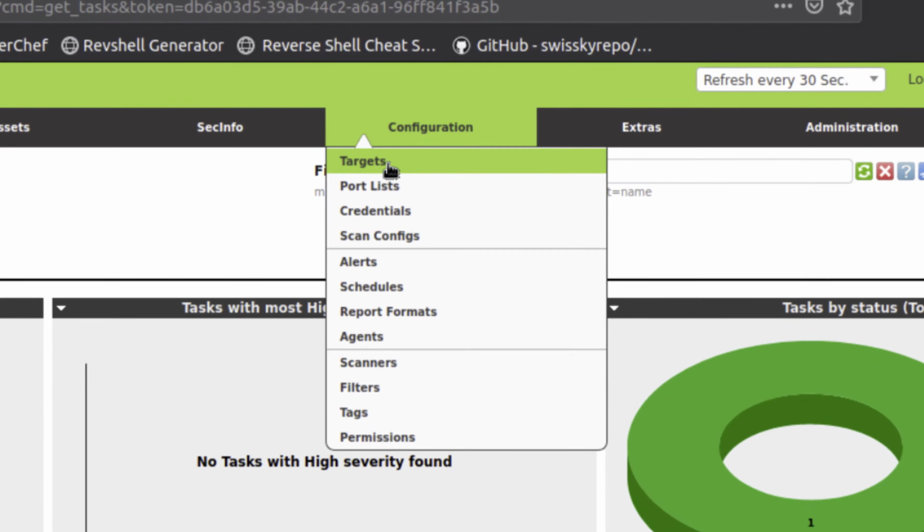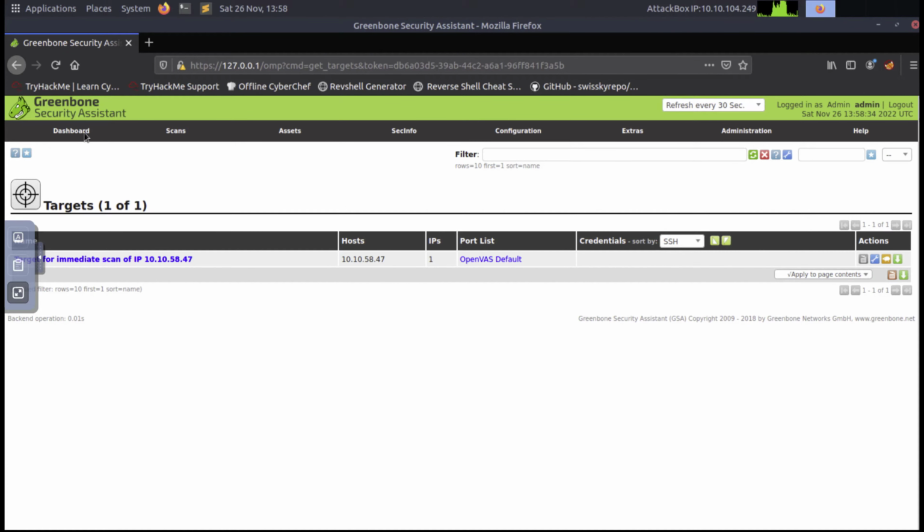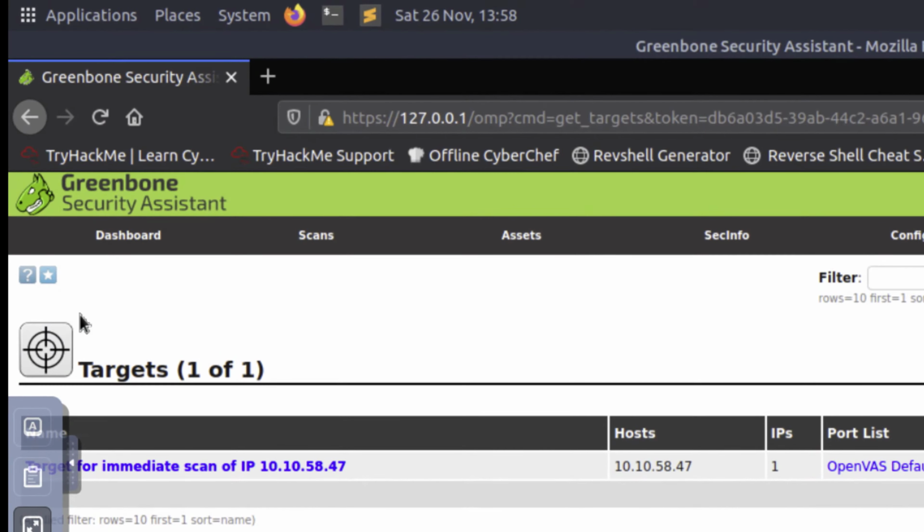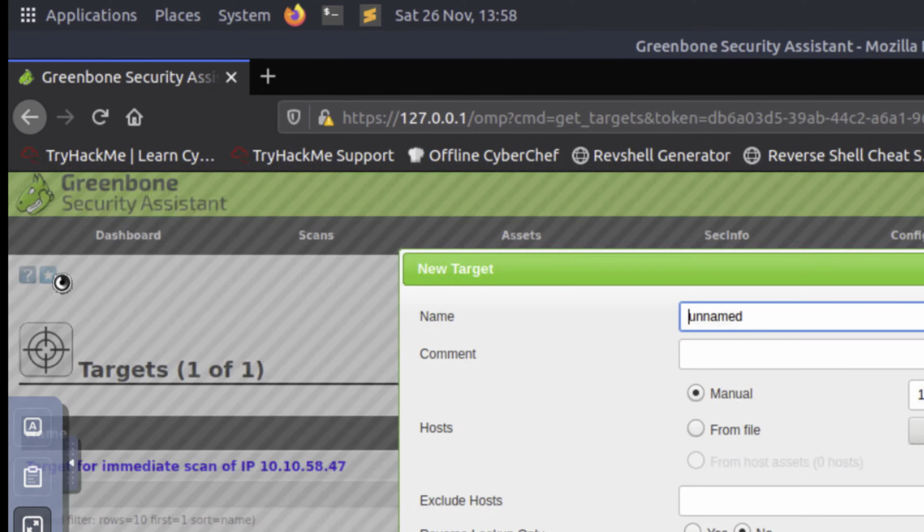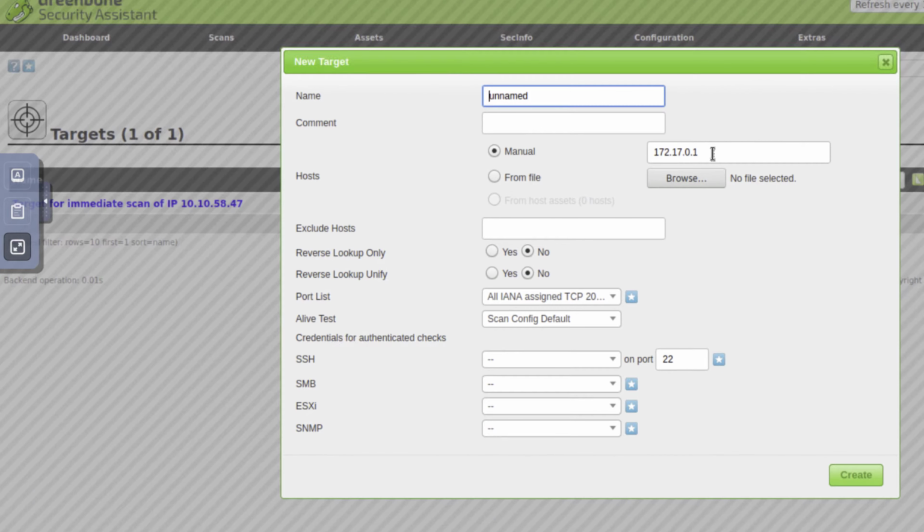You can also configure the target machine. If you have one target machine, let's say this machine, you just click here, new target machine, and wait. As I said, it's very slow. Click on this to generate a new target machine. Let's make the target machine any other, let's say 40. It's not a real IP address, to be honest. There's no machine there right now, and you can name it anything, YouTube tutorial. Comments, host, manual.